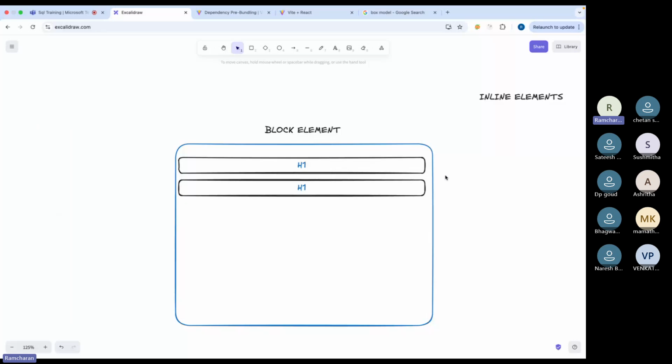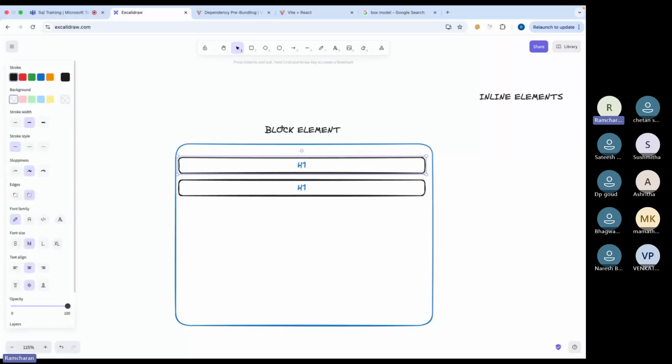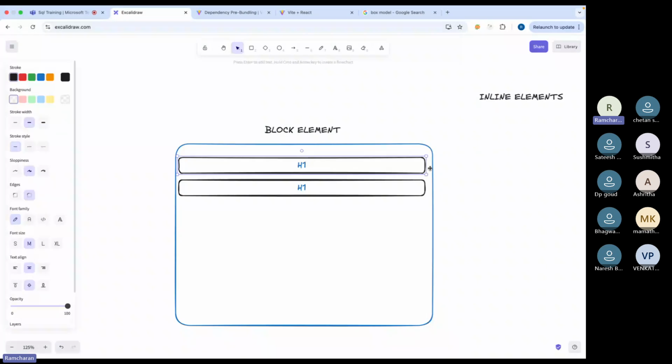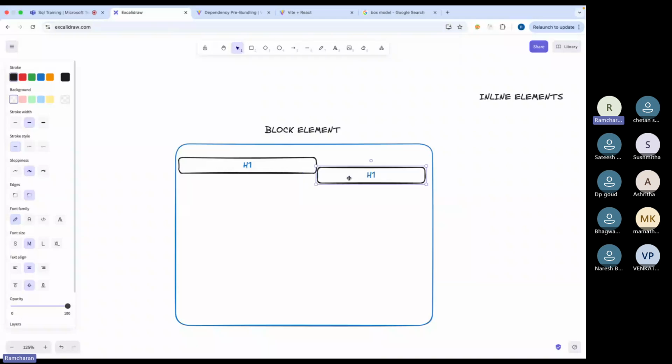A block element does not let other elements sit beside it.